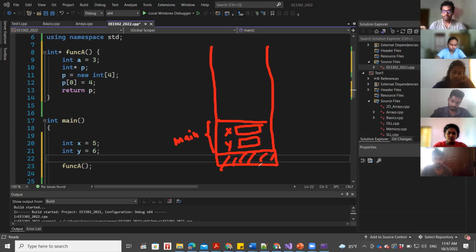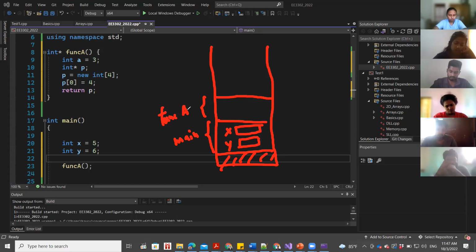And then we have a function, right? So that function is over here. So this is the stack of function A. Each scope is created differently, separately in the memory.